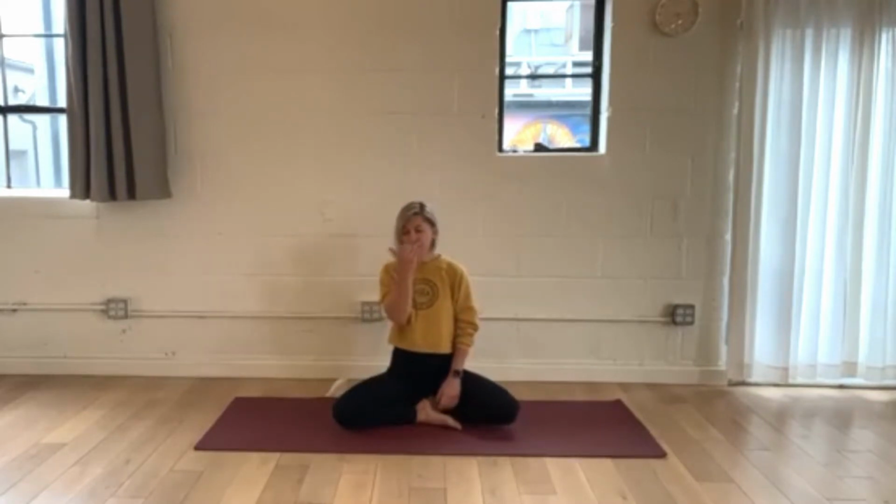Pick up the hand, close off the left nostril. Inhale through the right for 5, 4, 3, 2, 1. Hold both closed for 5, 4, 3, 2, 1. Exhale left, 5, 4, 3, 2, 1.